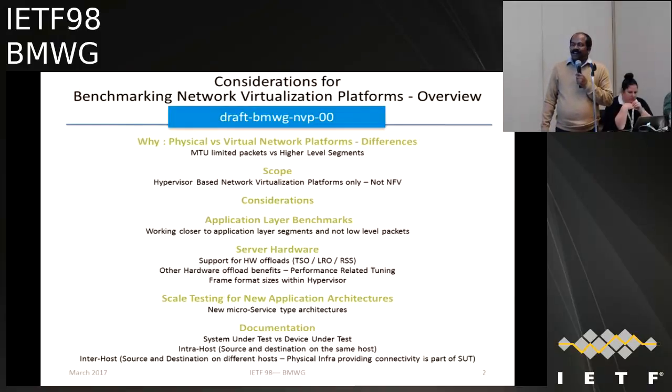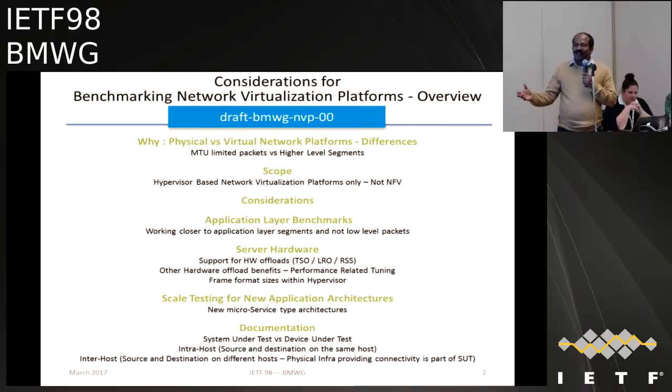And microservices, I've seen a couple of drafts, right? This model has been picking up quite fast. There's almost no organization which has not moved on to a microservices type of model, right? So some of the testing is focused on that, again bringing it back to an application layer versus a pure network-focused device level testing.